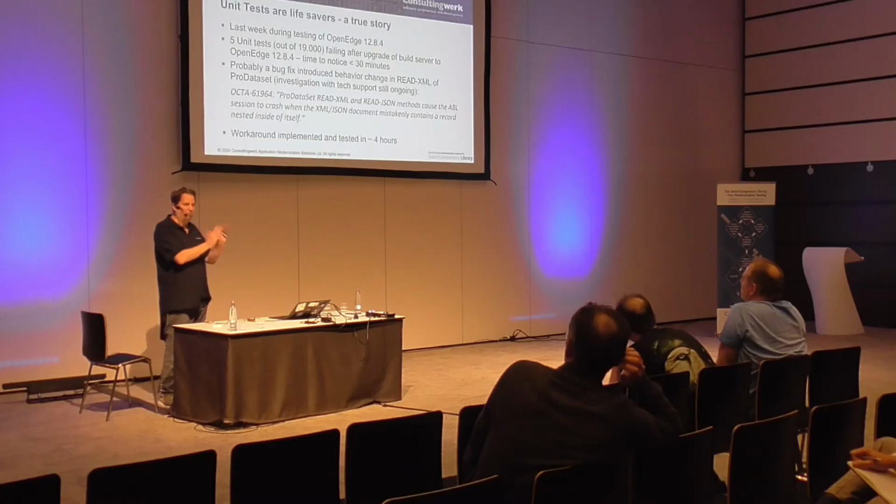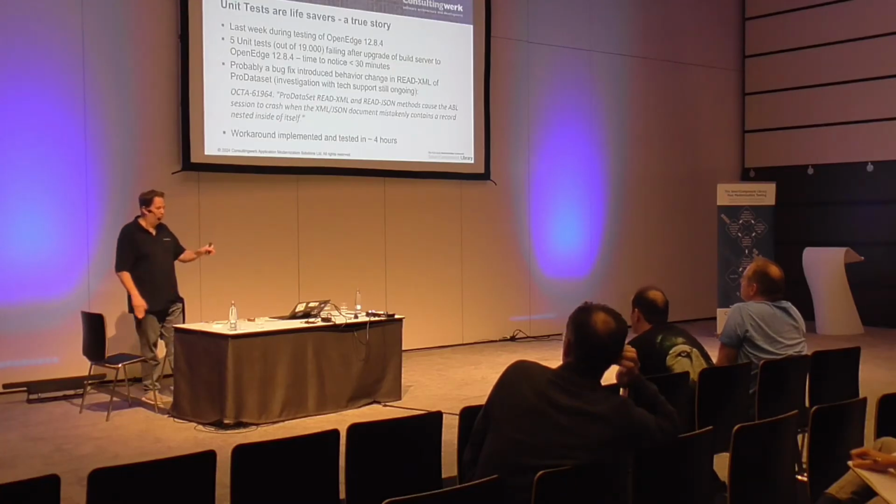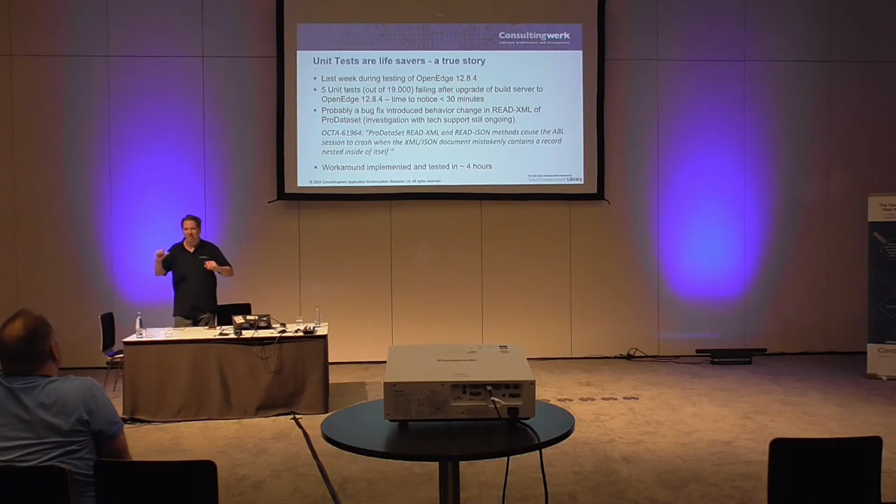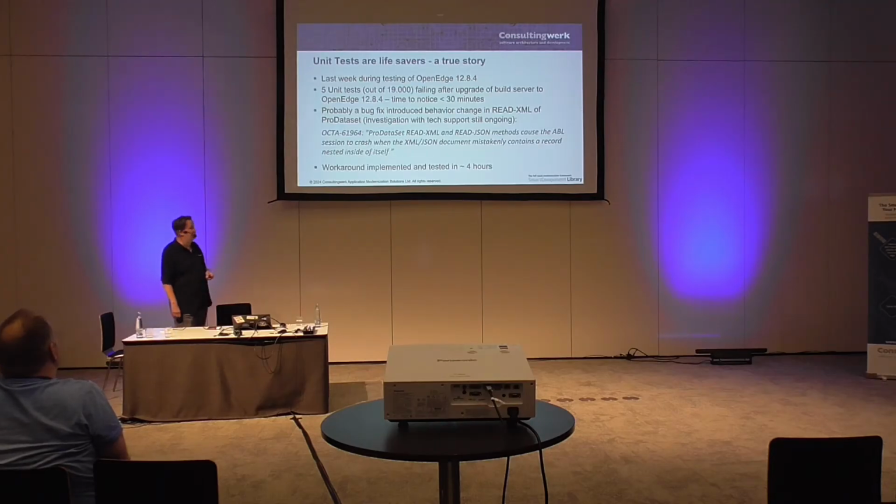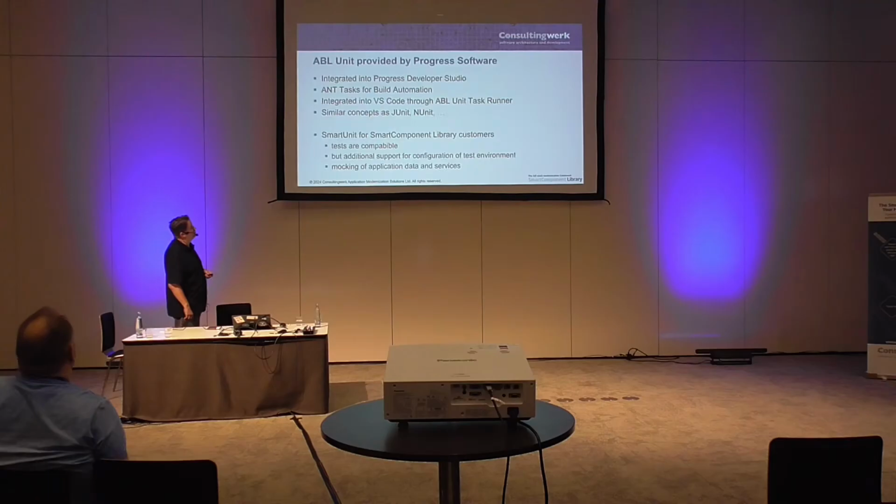Nobody can tell me that he wouldn't benefit from knowing at zero cost at that point in time, when you pay for it earlier, writing these 19,000 unit tests took time. But nobody can tell me that for his code base and his application, it's not important to have very good coverage of unit tests and know whether a new Windows version, we had that too, or new versions of OpenEdge are causing problems. It's not just our own code that's potentially breaking stuff, it's the stuff that we are depending on, operating system, OpenEdge, or Java, or whatever.